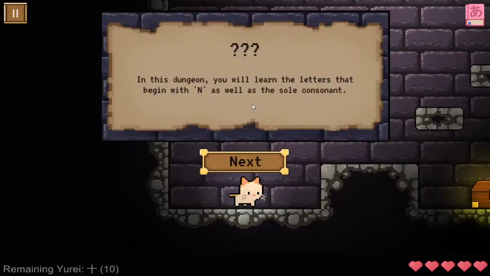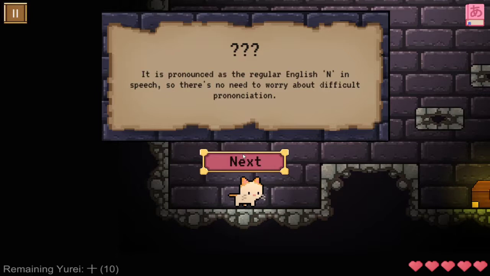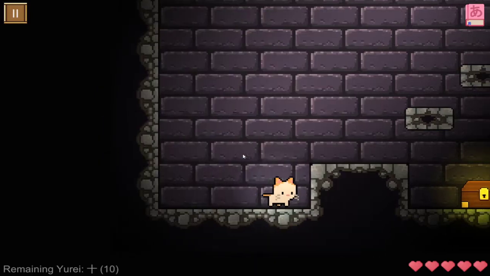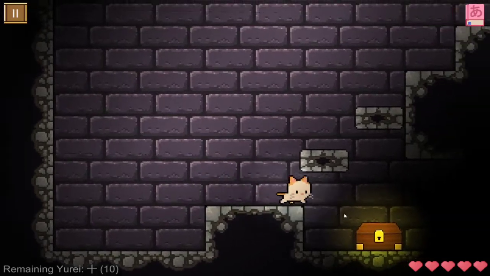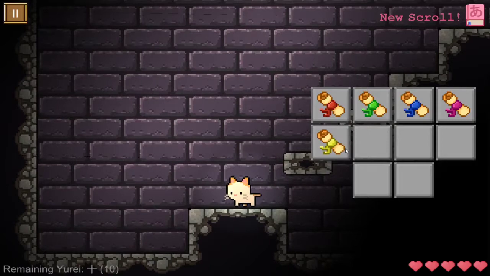Okay, that was weird. In this dungeon, you will learn the letters that begin with N, as well as the sole consonant. There aren't any other occasions of this in Japanese hiragana, consonant being a single letter, so make sure to study this one well. It's pronounced as the regular English N in speech, so there's no need to worry about difficult pronunciation. Okay. What?